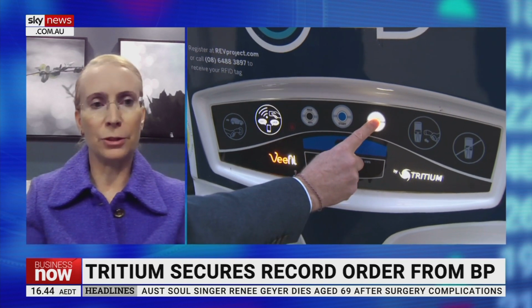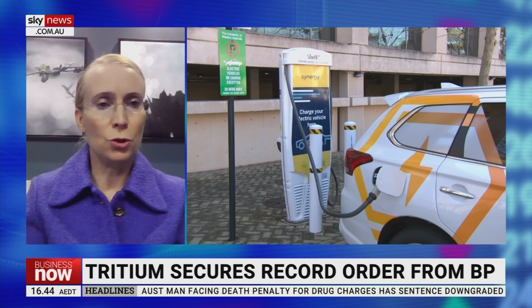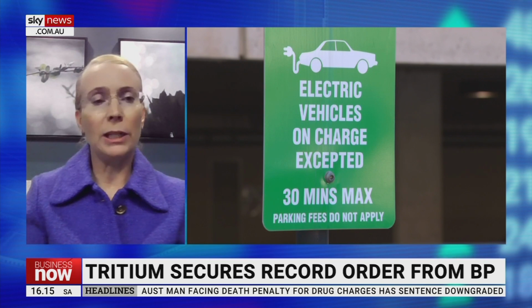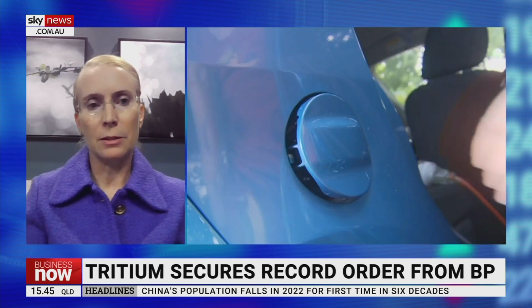As consumers make their choice about their next car, and it's a really huge choice for Australians because you tend to keep your car for 10 years, I don't think there's any chance that in making such a huge financial decision you're going to choose an internal combustion engine now that that decision has been made by almost all of the global car manufacturers. So no, I don't think we'll see any return to the internal combustion engine with the next vehicle purchase that consumers make. And in fact, we love Tesla. They're a great enabler of this industry. They really kicked the industry off, and I don't think it would be where it is today without Tesla.